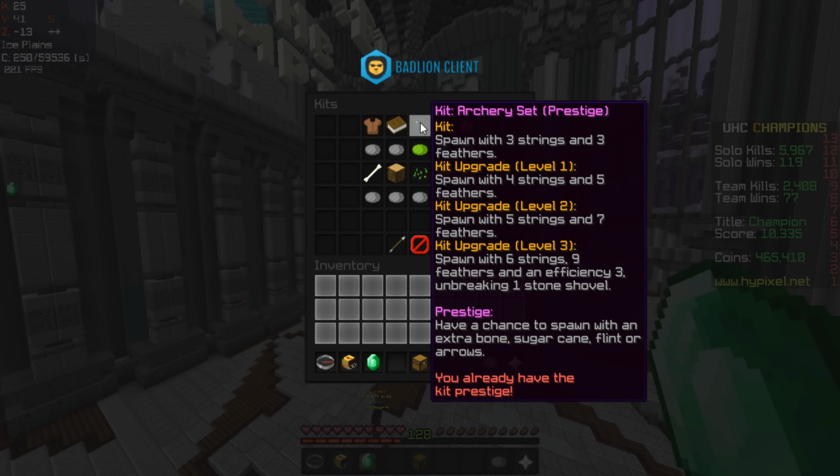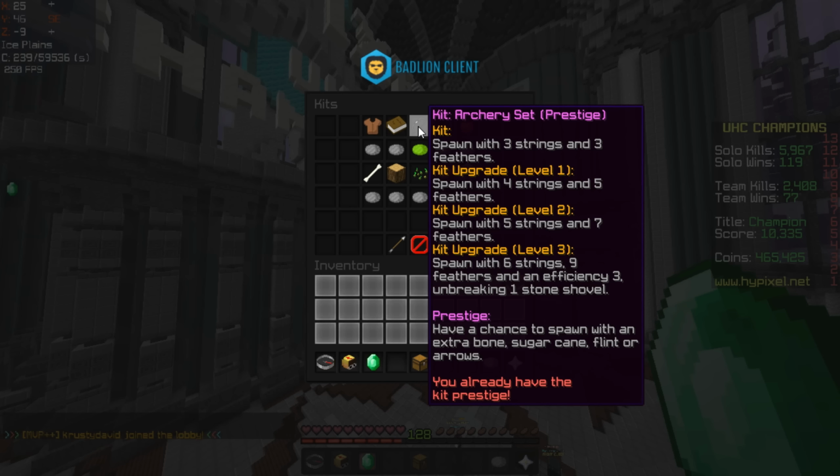which you probably need to, and you're gonna have a rod, which will help you get combos. And don't take this wrongly, because I don't want you guys to bow spam. I really only want you guys to use your sword, because it's the most logical thing to do.